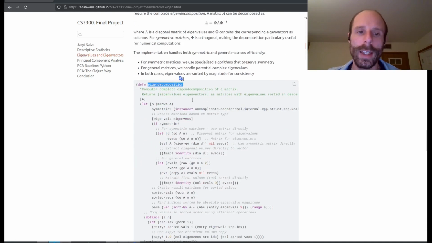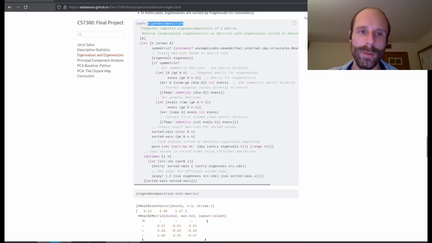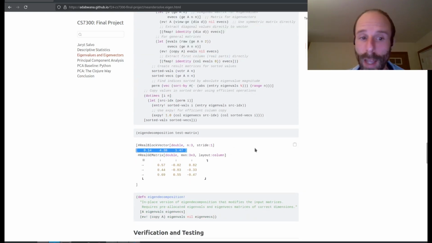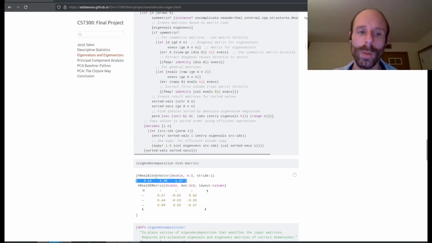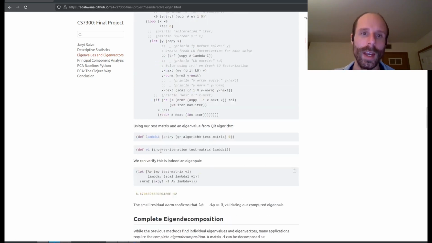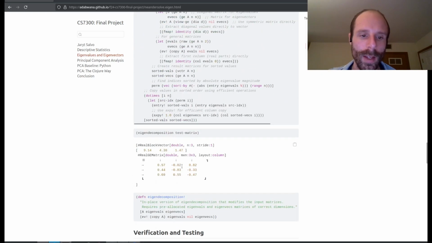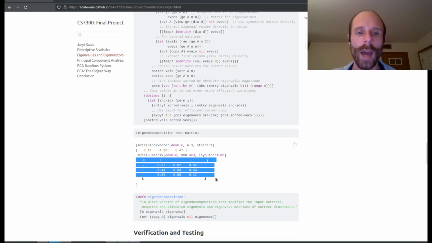This is called eigendecomposition, and it's a big fancy function, but effectively it gives us our capital lambda, which we saw from our QR method above, 9.14, 4.38, 1.47. It's the same values, but in this form, as well as our capital phi. So these are the eigenvectors. The columns are eigenvectors corresponding to the eigenvalues.